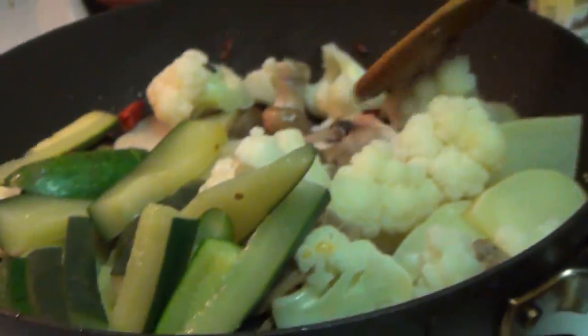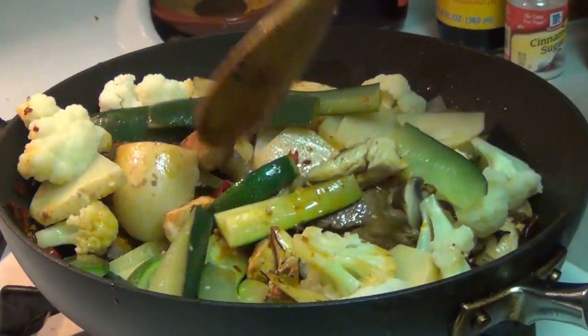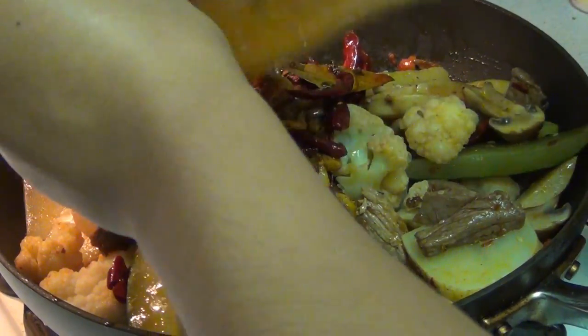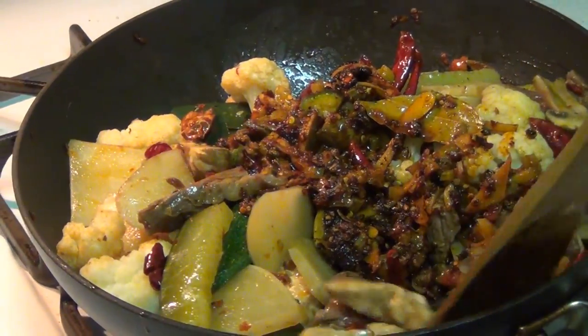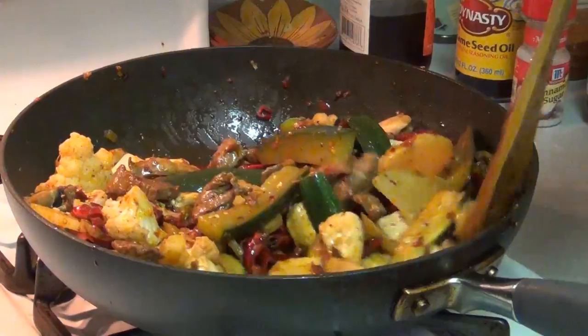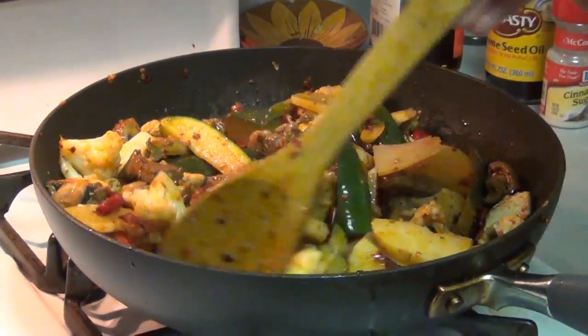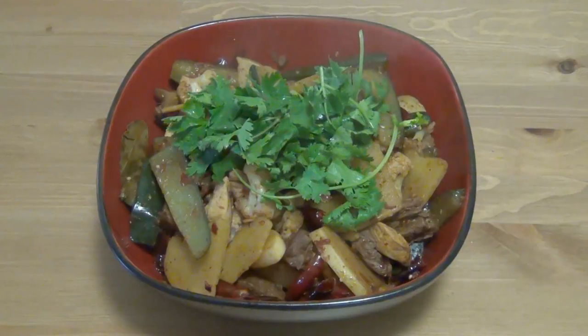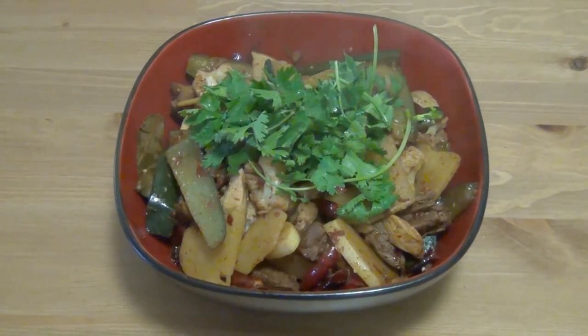Then add your vegetables and stir them. Then add your spicy oil sauce and stir the whole thing together for about 3 to 4 minutes. Finally, when you're done, remove the dry pot from the pan and you can present it nicely with a little bit of cilantro if you like.